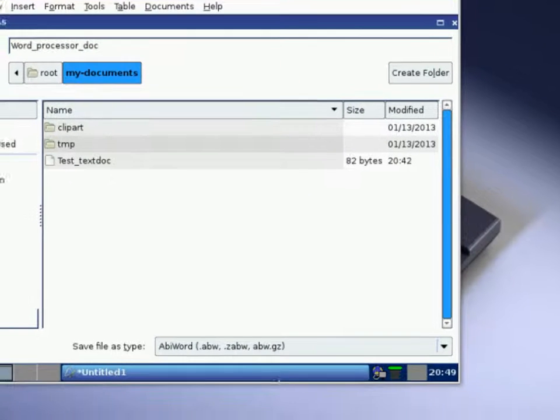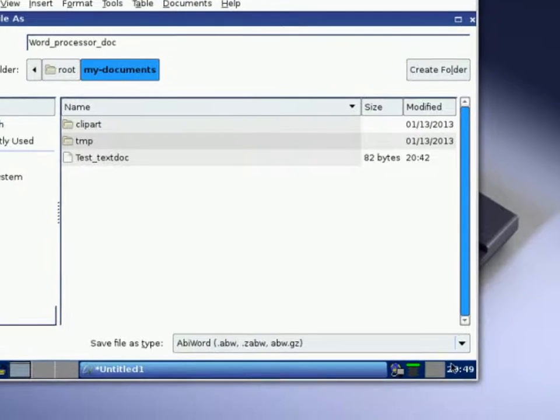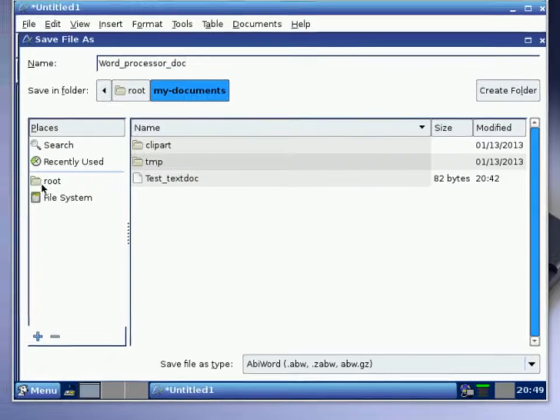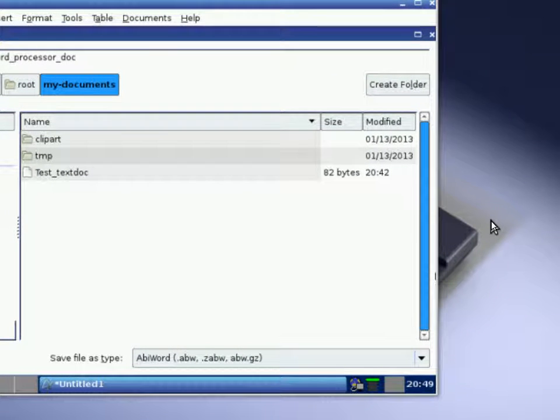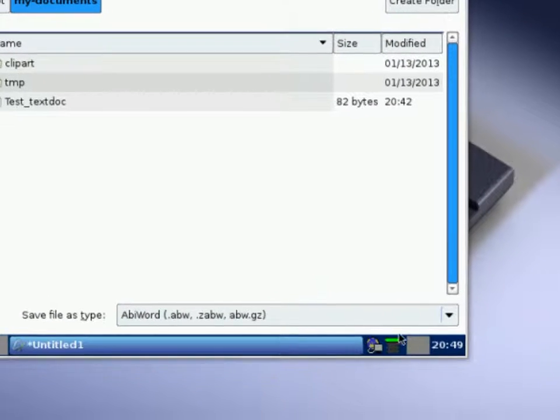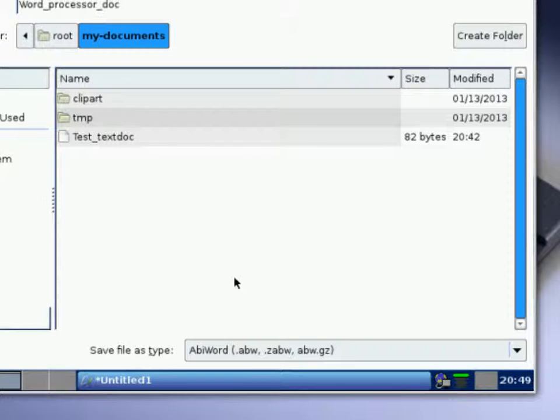Alright, look down here at the bottom and you'll see however you want to save the file. Hold on, let me get in just a little bit more. There we go. Alright, and you can see this right here. This right here, this is how you want to save that document.